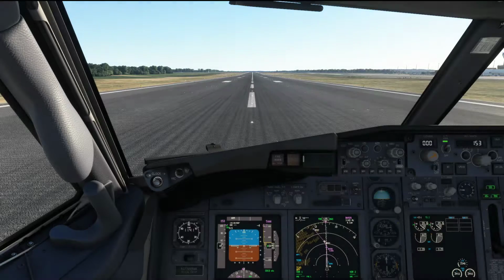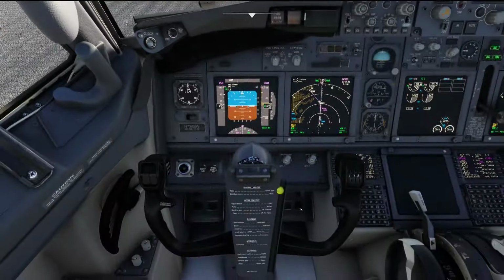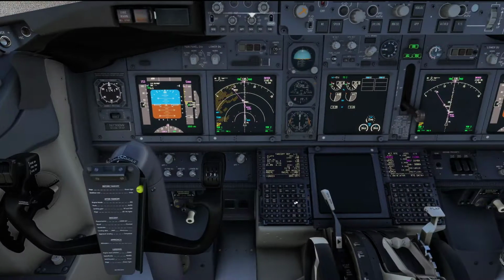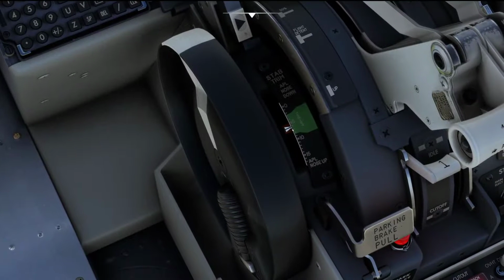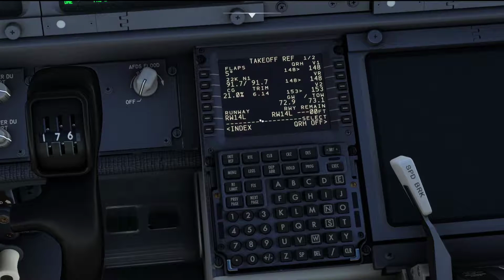So if we do have a look over here in the cockpit, then we can see that in the PMDG 737 we just about have to enter the CG, and it gives us a resultant trim, for example in this case 6 units. But did you actually make that setting over here? The takeoff configuration warning is not going to sound if your stabilizer is trimmed anywhere within the green band, so unless your trim is actually out of the green band, the aircraft will not alert you to this happening.